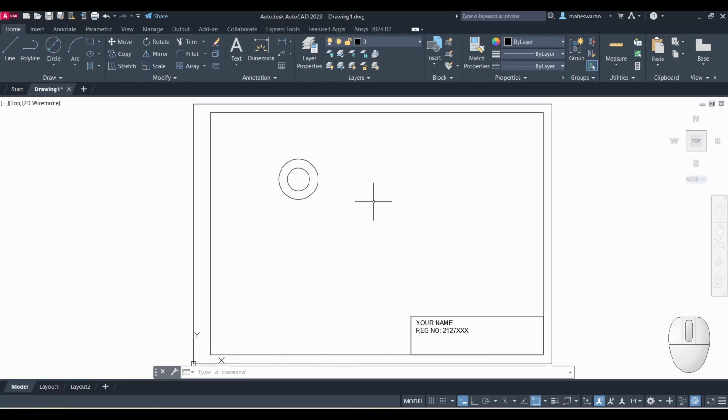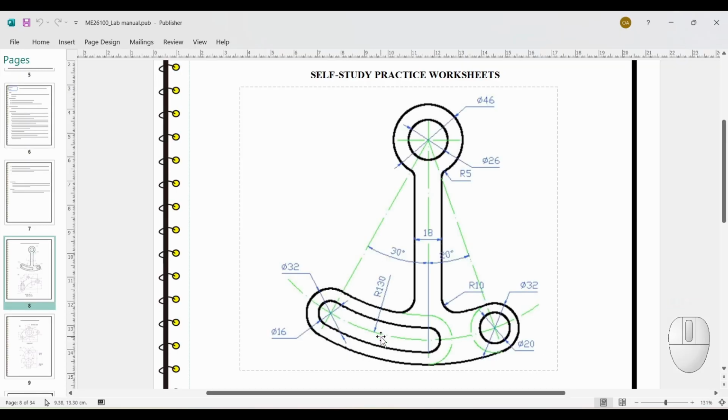Next we will locate the other two circles. When you look here, you have a circle. The diameter of this circle is mentioned as 16 and it is located at a 30-degree angle. You can see there is a line here indicating 30 degrees.